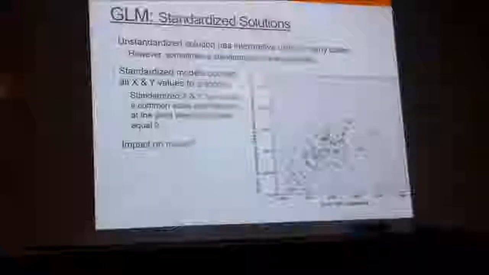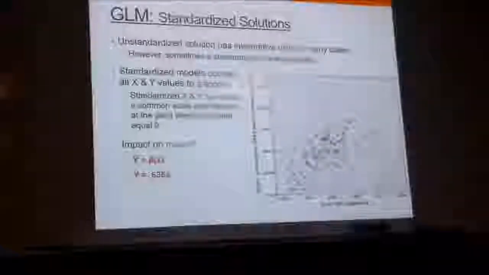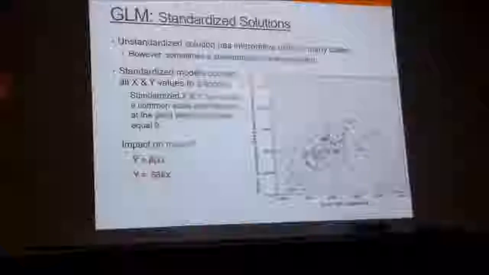So in our standardized solution, how is this equation different than the one we had previously? Yeah, it doesn't have an intercept, right? Because the intercept is the expected value of y when x is equal to 0, and if 0 is at the mean, we're going to get 0 here. You could put 0 plus, but that's not super useful, it's redundant. So we don't have an intercept, because the intercept is always 0 in our standardized solution.